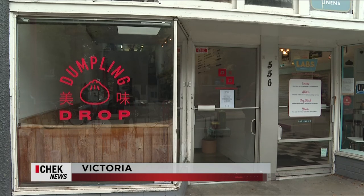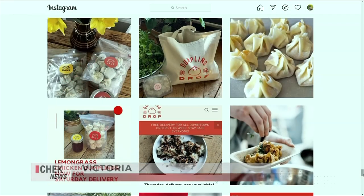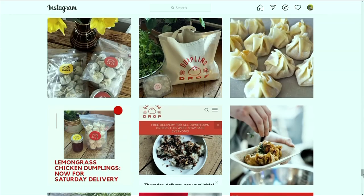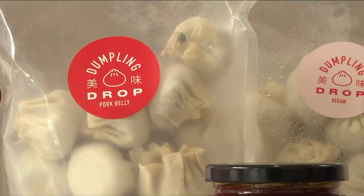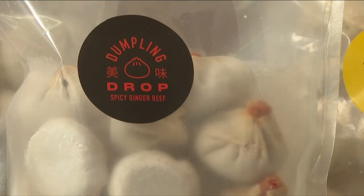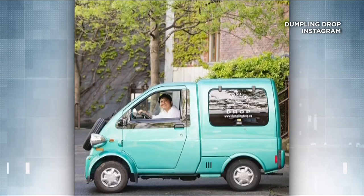It's amazing to think that just one year ago, this restaurant was an Instagram page. People would order online on Instagram, that's how we got our start. And they went crazy for the dumplings, like pork belly and spicy ginger beef. I'd pack it up in the cooler and tell people, hey, this is where I'm going to park my car, and people would just come and pick up their dumplings from there.